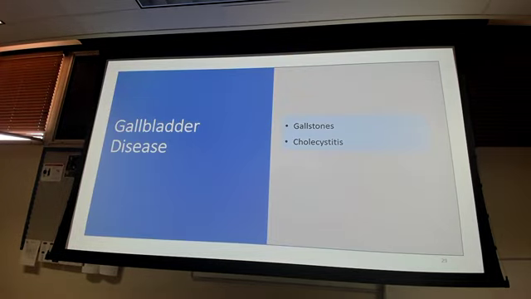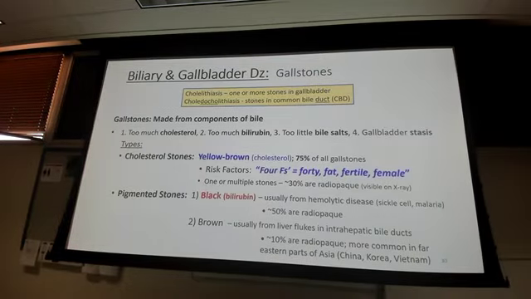All right, gallbladder. So when you have gallstones, we call that cholelithiasis, right? Gallstones in the gallbladder are called cholelithiasis. When those gallstones go into the common bile duct, we call it choledocholithiasis. The name changes. It's still a gallstone, it just depends on where it's at. Okay? We make gallstones for a few different reasons.